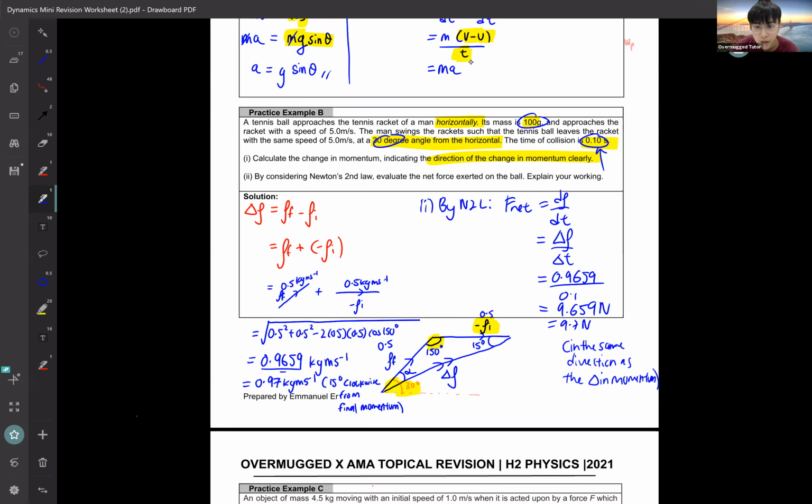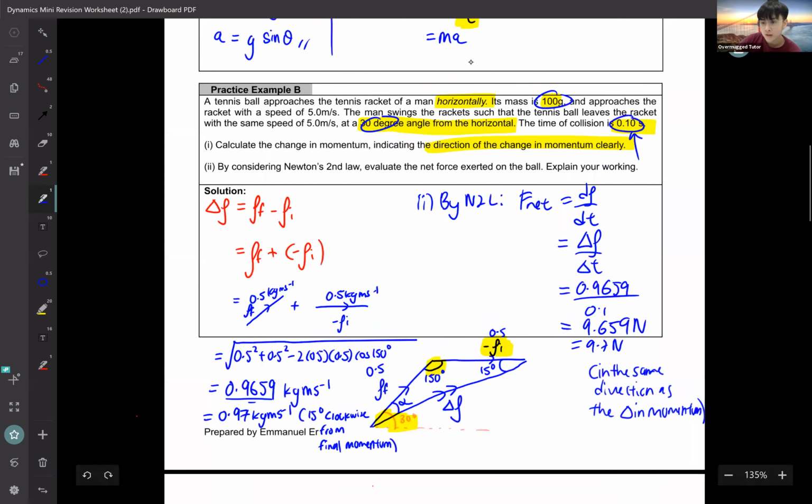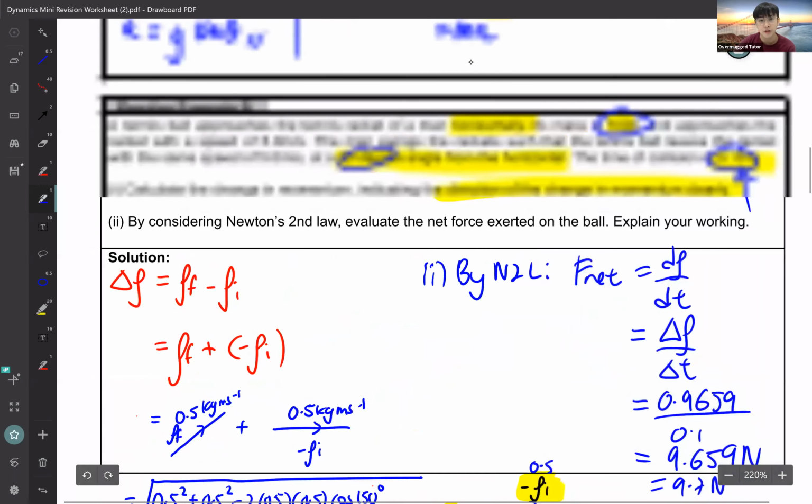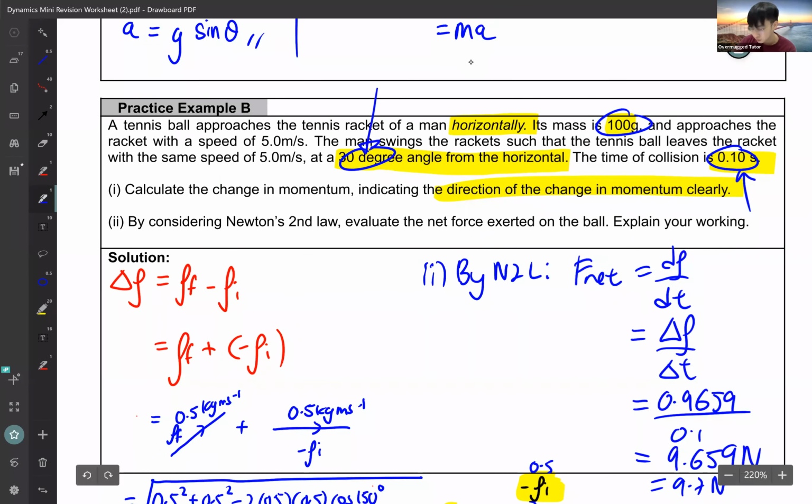Is there any rule on rounding up for structured papers? Yes. For the questions here, you're usually going to give to the lowest degree of accuracy that the question has given to you. So if you look over at the data given, there's 5, there's 100, there's 0.10 and 30. All of them are 2SF except for this fella here. So 100 grams could be 3SF. But you always want to use the least degree of accuracy. So in this case, the least degree of accuracy is 2 significant figures. So that's why you take 2SF.